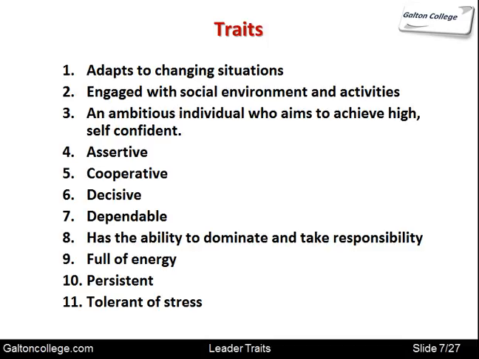Adapts to changing situations. Well, a good leader should be able to do that. Engaged with the social environment and activities. Ambitious individual who aims to achieve high and has got high self-confidence. Number 4, someone who is assertive. Someone who is cooperative. Number 6, decisive. I'm not going to go through the list, but you could see from the list that, generally speaking, these are desirable qualities for a leader.